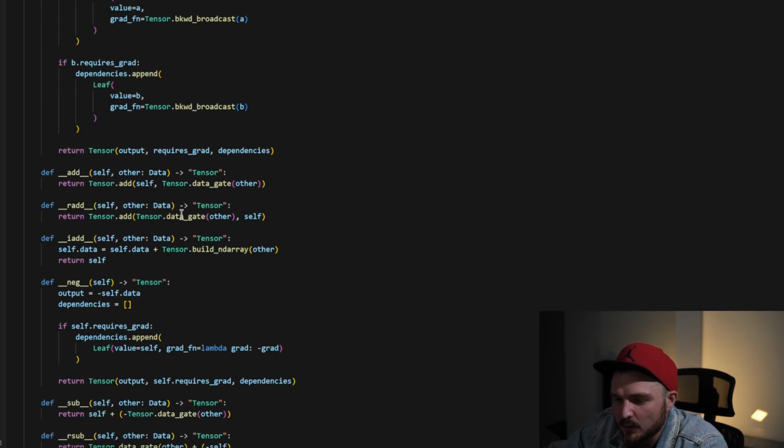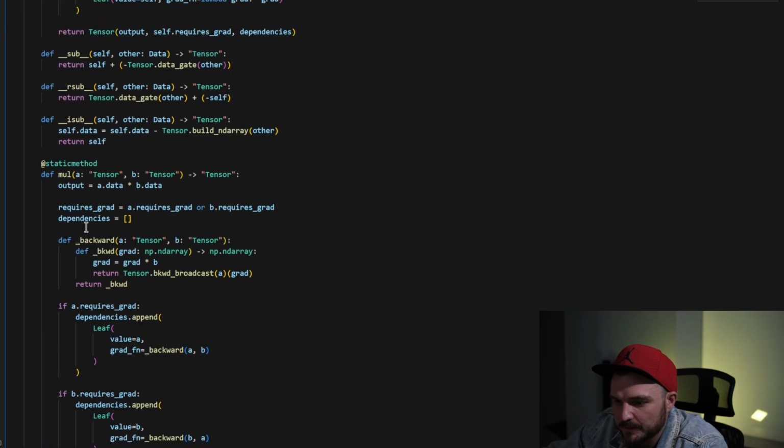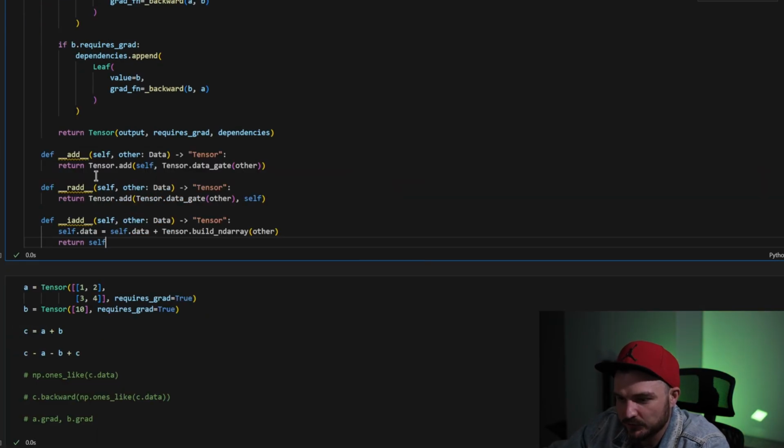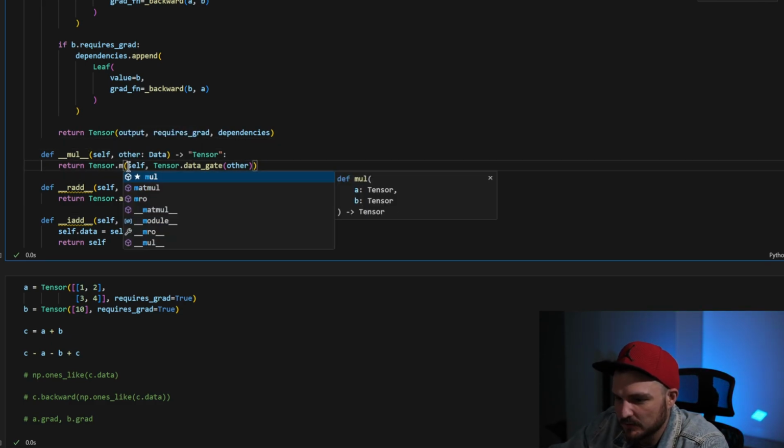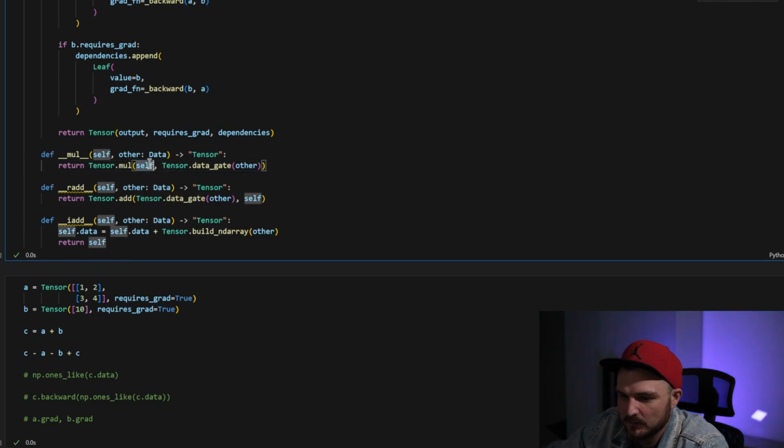And I think that now we are ready to overload the same triple of the operators, but in this case it's multiplication. And we need to use tensor.mul for self and tensor dot get other.